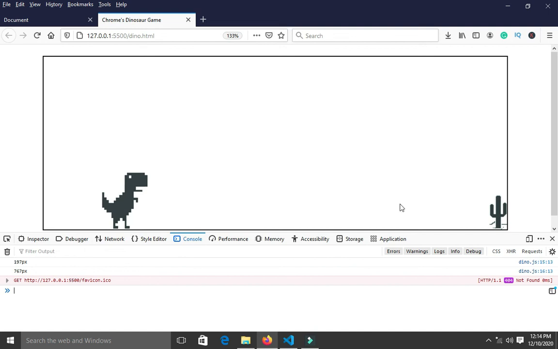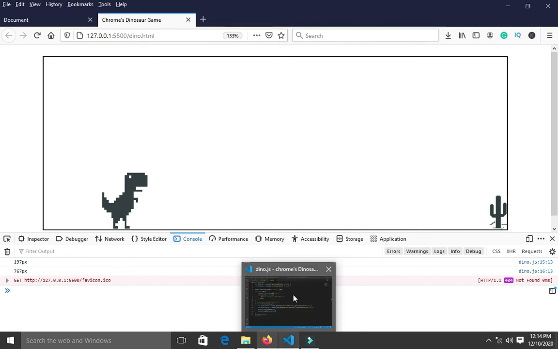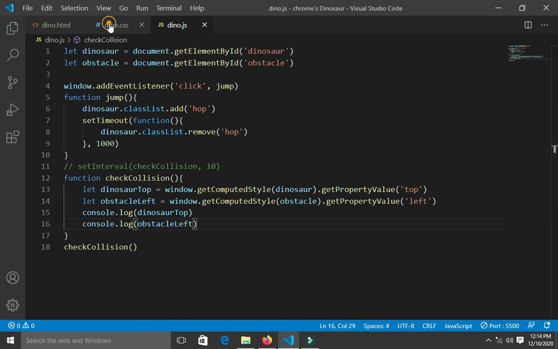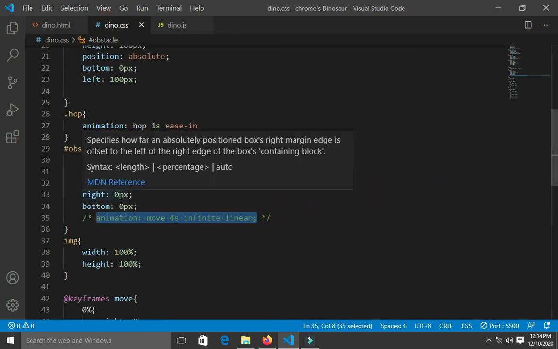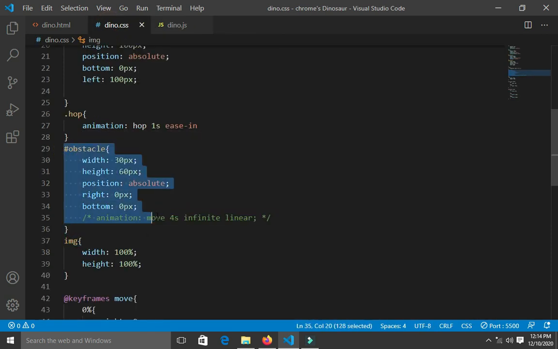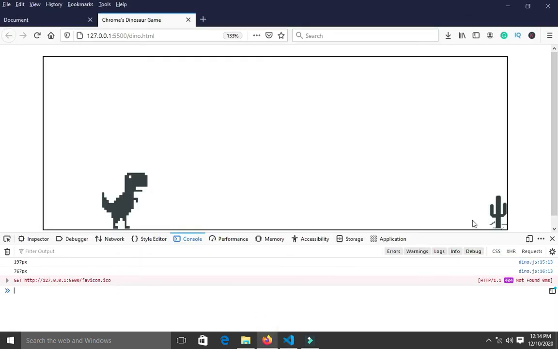But we want the value of the left property when it touches the dinosaur. So we're going to come down to our CSS. You know, the right property of our obstacle is 0 pixels. That is why it is linked to the right side of the container.